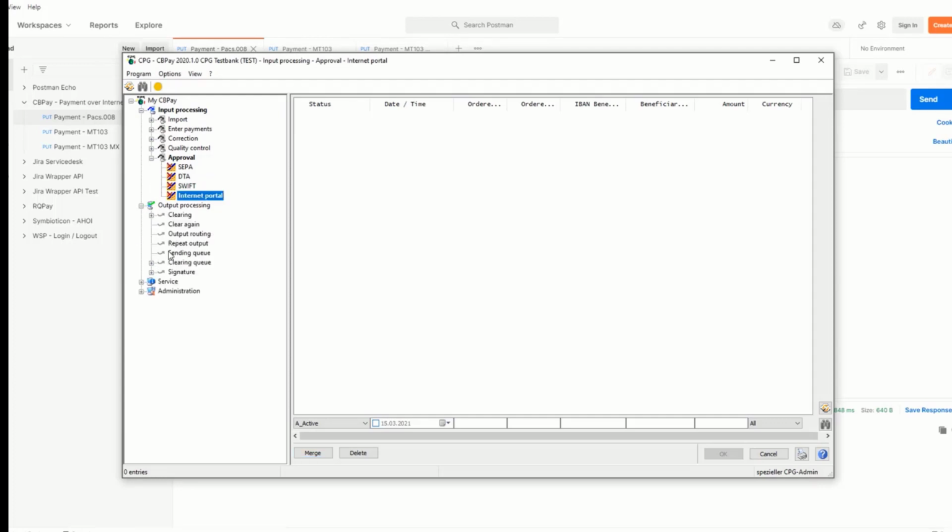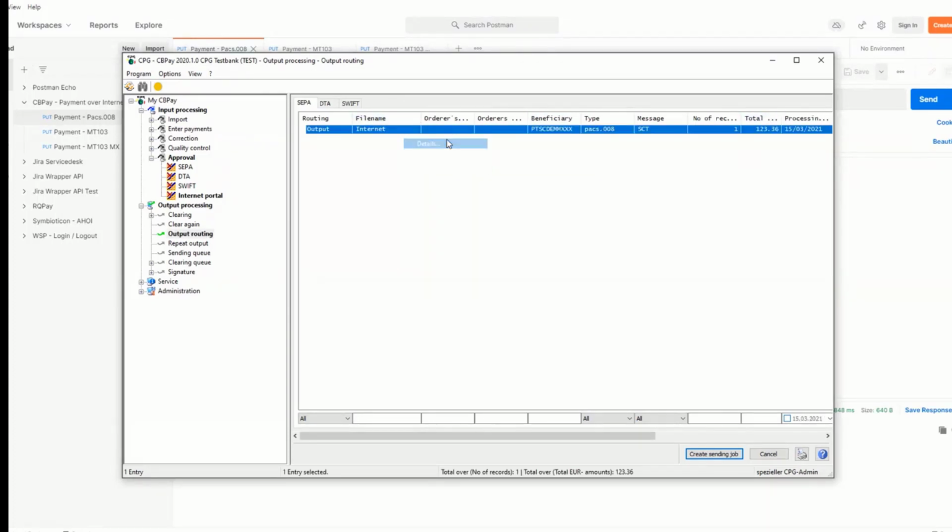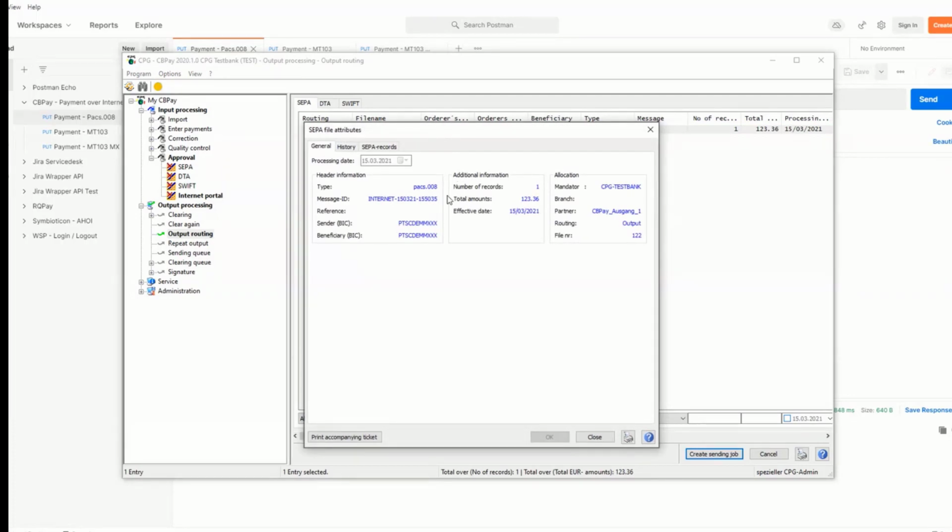And once it's outgoing, we need to route it. So we have output routing, where we find the message again. Maybe you open it for details. Here you can have a look at what is basically within the SEPA record. Right now it's pacs.008.